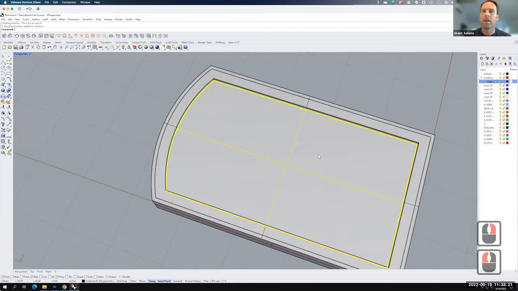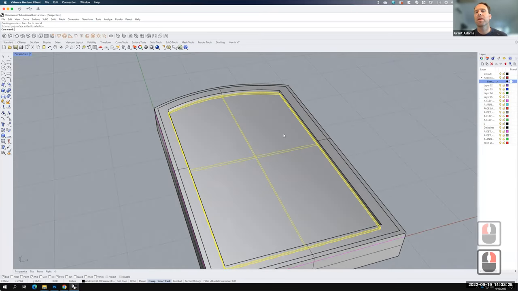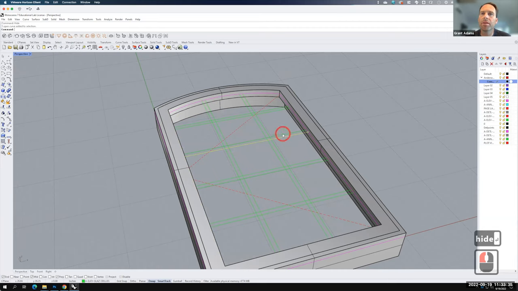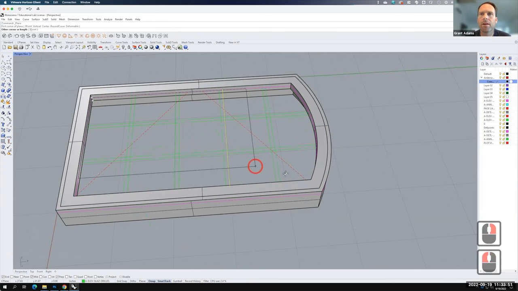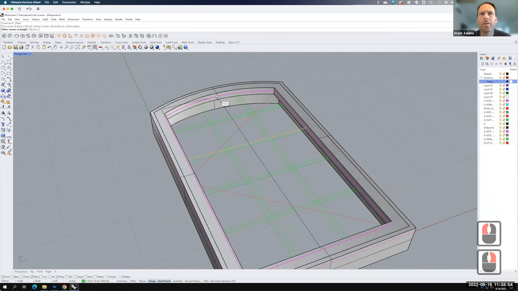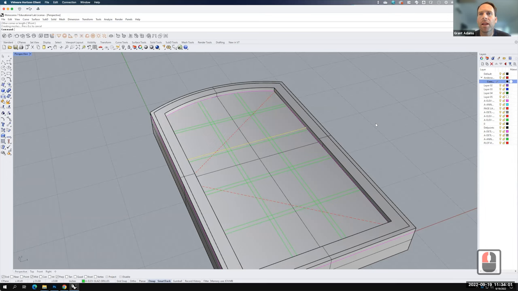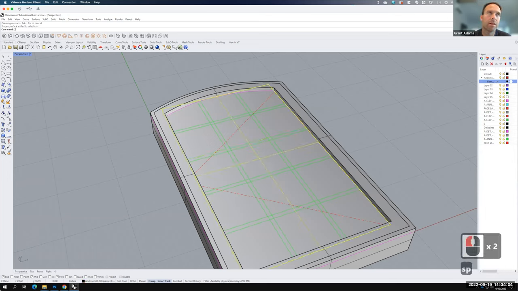Like that. Now, if we did want the mullions after the fact, and this is something that if we wanted to divide it and treat it all separately, we could. Alternatively, we could also come back here and build out the mullions. And we can do this in a similar fashion to what we've already done. Let's go ahead and create a rectangular surface. Let's go right there. I'm using these as a little guide. There it is. And then let's take this surface and let's split it with all of these green lines.